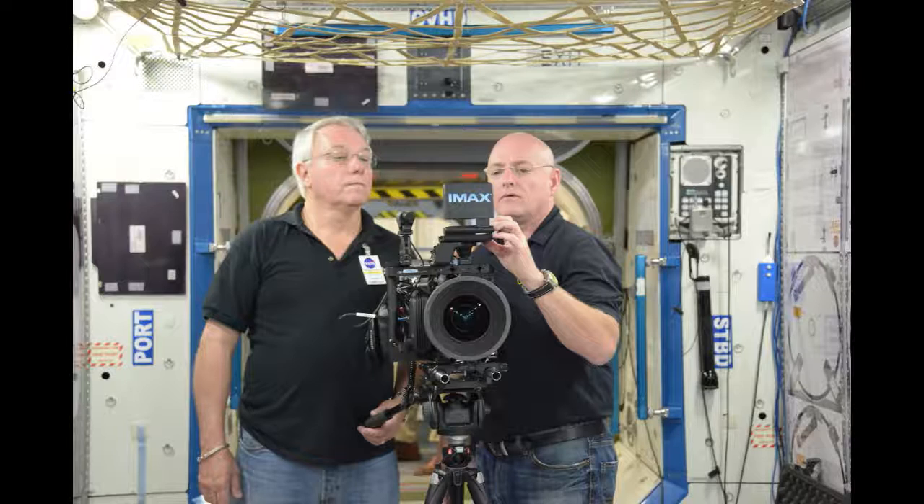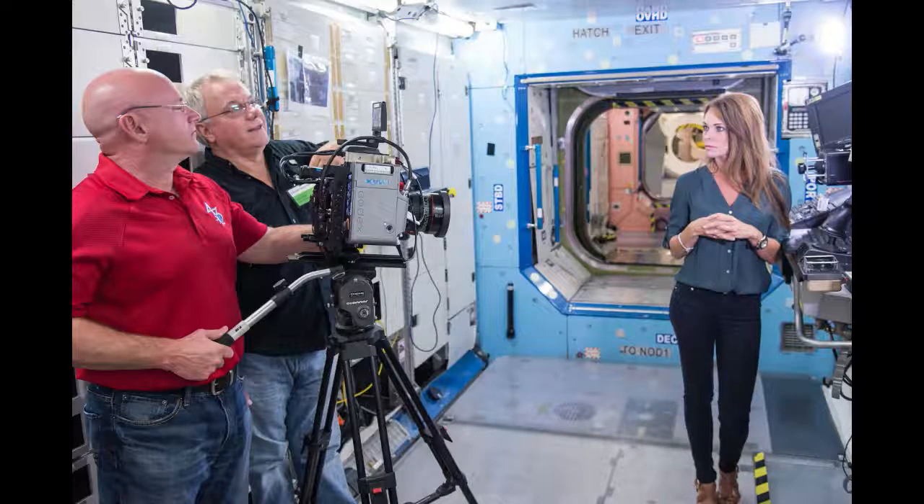I've trained 150 crew members for 22 or 23 space shuttle flights. These two pictures are in a conference room, familiarizing them with the cameras. The next couple of shots are in simulators — one of the space station simulators at the Johnson Space Center. We take them in there to get used to working in the confines they'll be in on orbit, let them shoot digital, and then take them into a theater to see it on the big screen. One of the groups came in with a complete storyboard, script, and props for their test — I said, okay, these guys will be all right.